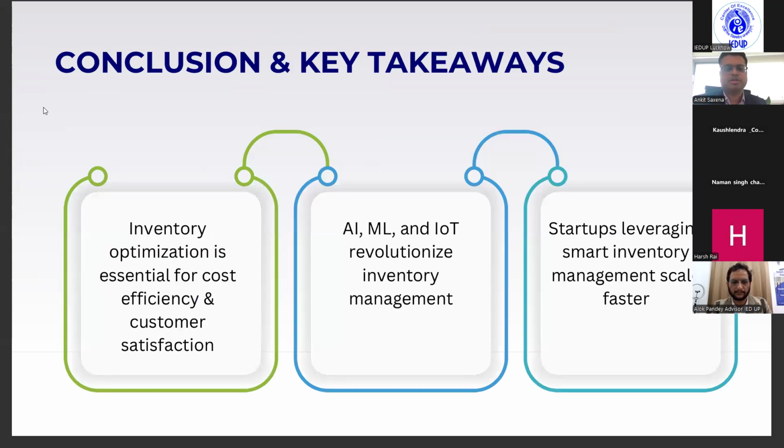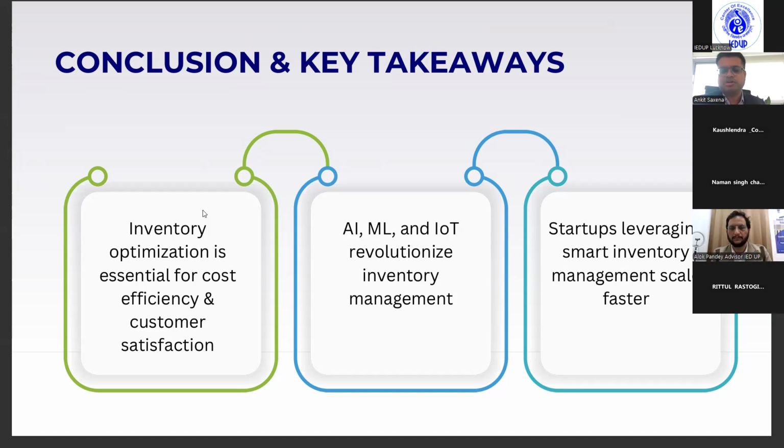So in the end, I would summarize that inventory optimization will help you in reducing the cost of your operations and bringing in efficiency by reducing waste. And also inventory optimization will help in achieving customer satisfaction, because if you are able to clearly identify the kind of demand that you will have in future, you will be able to create processes and integrate technologies to ensure maximum satisfaction from the customer side.